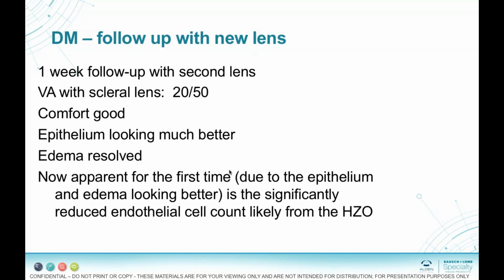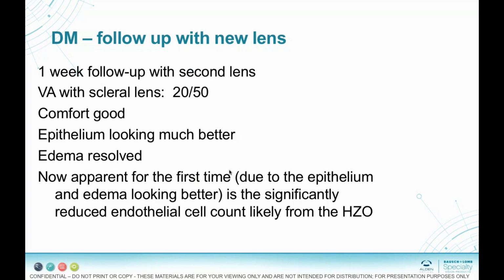Well, the great news was she came back a week later and there was no corneal edema. So all the things that we had implemented, having her using a hypertonic ointment when the lens wasn't in, having her use the lens on a limited basis, all the other factors which we changed about the lens design to optimize oxygen, we're able to keep her cornea clear. Her vision now with her scleral lens is 20/50. She's still comfortable with this different lens. Her epithelium's looking much better.